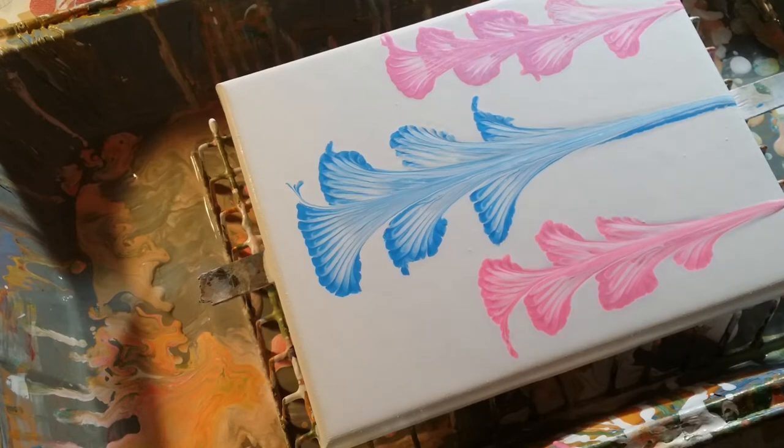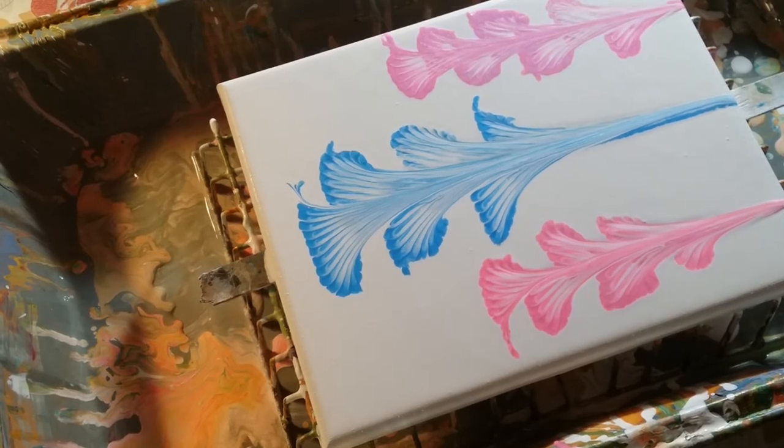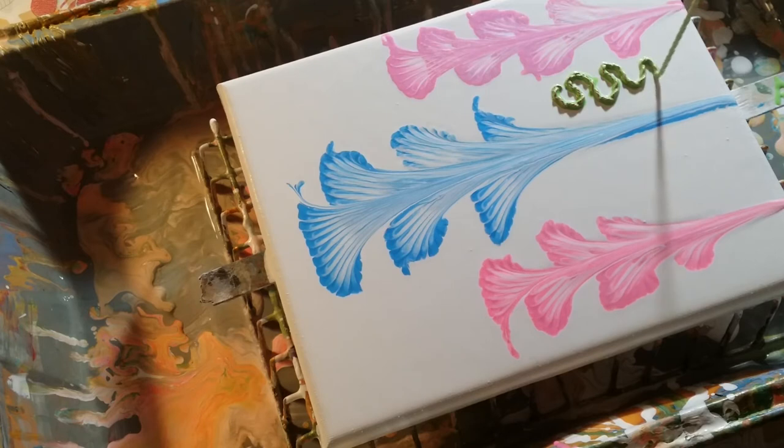Dip it in there, running my finger down once, but very light. I'm not squeezing it tight. I'm wiping my fingers off in between so I don't drip on the canvas. When you drip on your canvas, it's not the worst thing. You take a dry one of your sticks and just put it down in it, and lift up, and then do it again and again until it disappears.